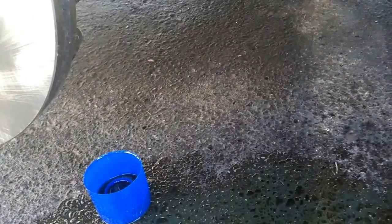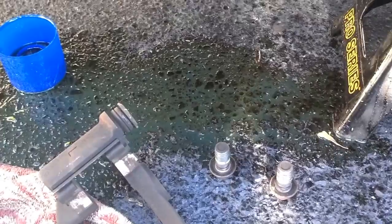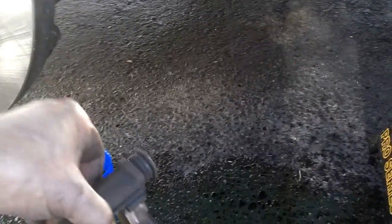When I took those bolts out, I used a breaker bar, and it's a good idea to put on some heavy-duty leather gloves to protect your hands in the event that the wrench slips or something like that. So I'm going to go ahead and mount this bracket back on.